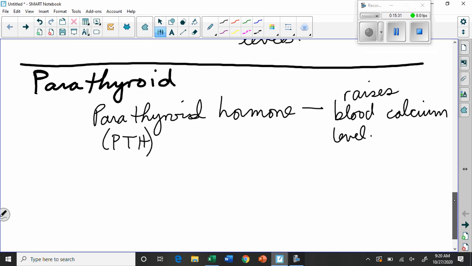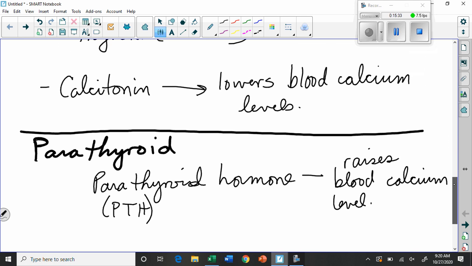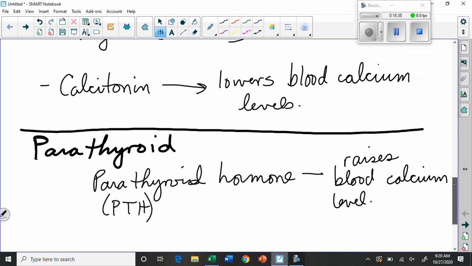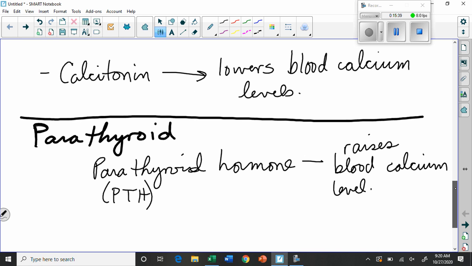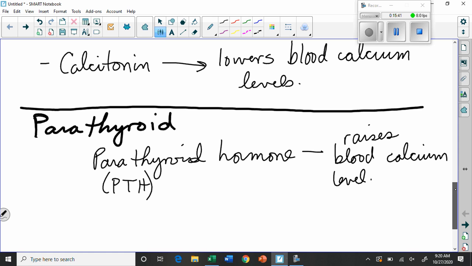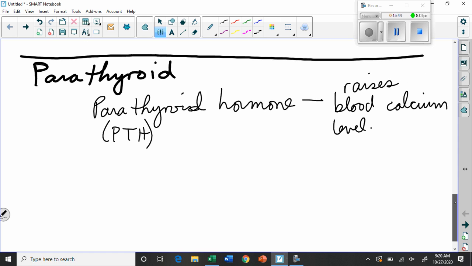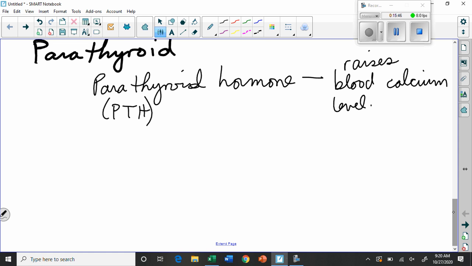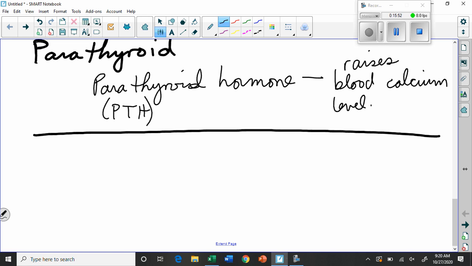Okay, so a question was brought up considering you have these two hormones that are working in partnership, one to raise and one to lower calcium. The question was, do all hormones work that way? And the answer is not necessarily. Although it is common for two hormones to do opposite things, sometimes you don't need a hormone to increase the level of something. The next hormone we do is a good example. We'll talk about the pancreas next.